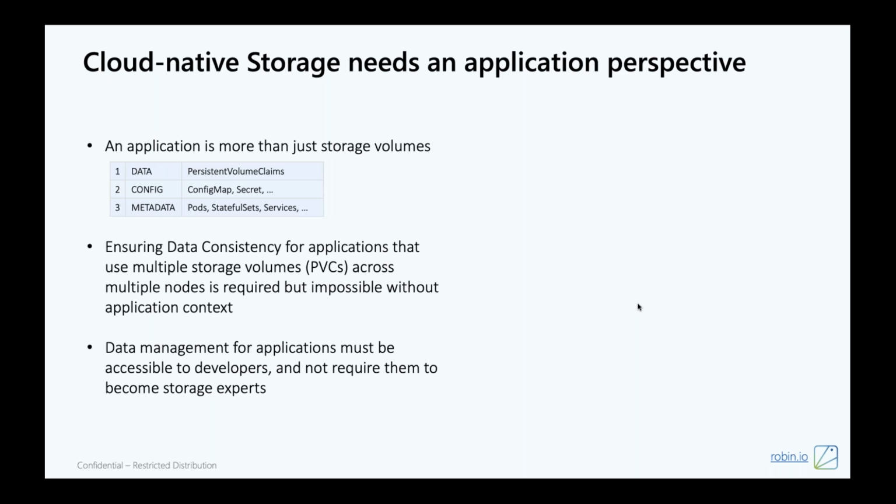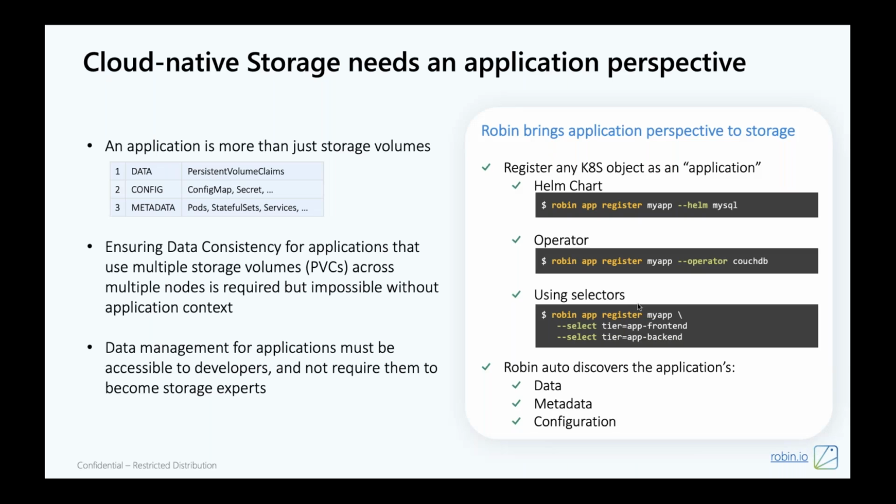You can correlate it to a Kubernetes stateful application. Just copying the PVC data is not enough. What you need is also the configuration that is associated with that application. You need the pod requirements, the CPU and memory, the config maps, the secrets, wherever the configuration is stored. That's why when we talk about an application, we talk about all of this.